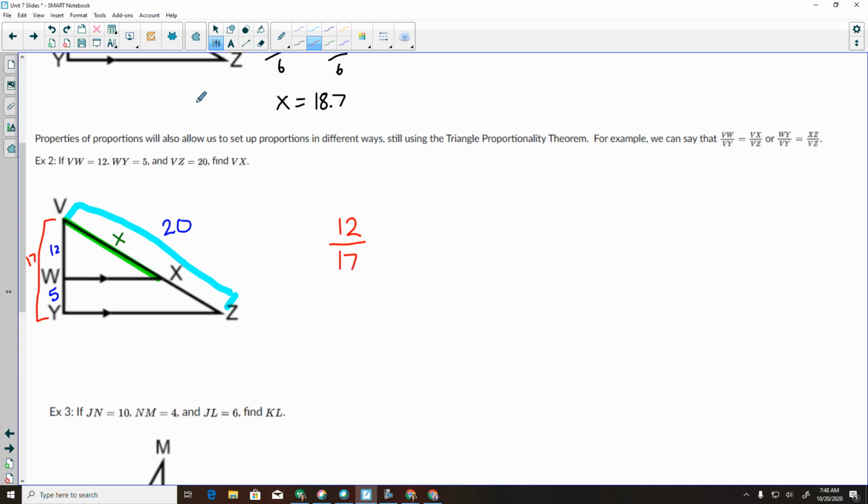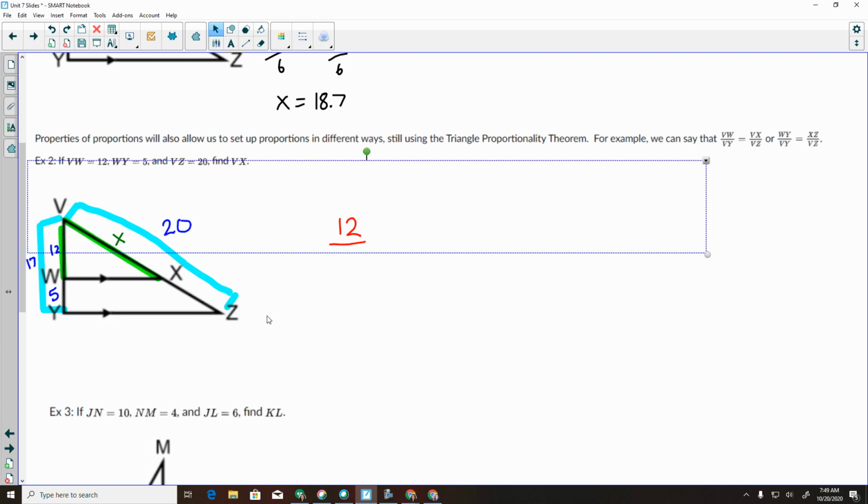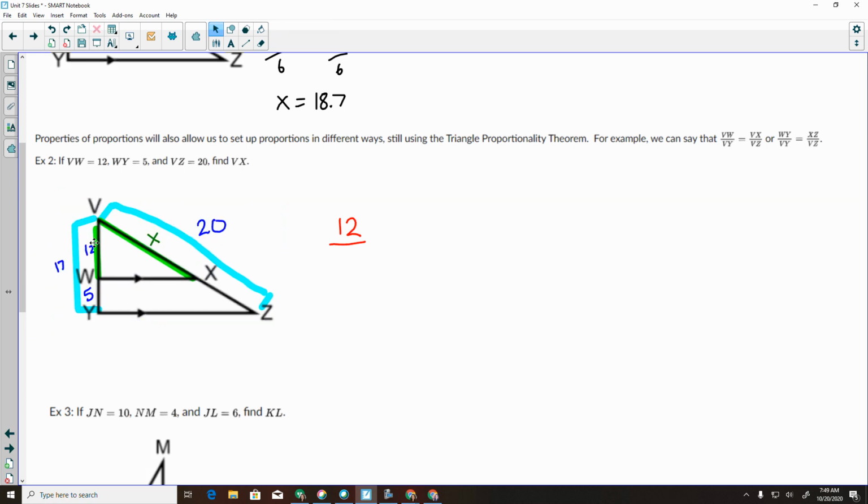So why am I doing that? What's the strategy here? Why do I care about doing that? Let me back up just a little bit. And if I highlight this, maybe we can see what's going on here. So I'm taking this 12 here, and I'm matching that up with this 17. Let me move this over just a little bit so we have some more room to work with. So I'm taking this side that's 12, I'm matching that up with 17. I put that in a fraction together, so the green part and the blue part there.